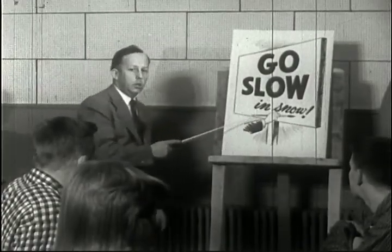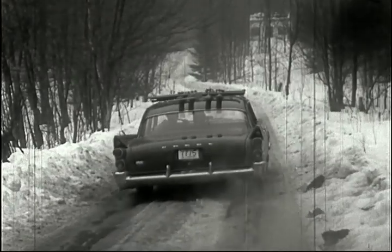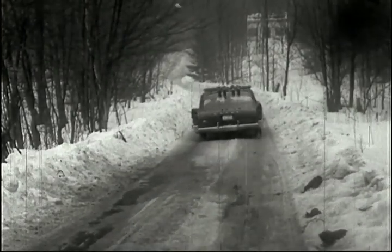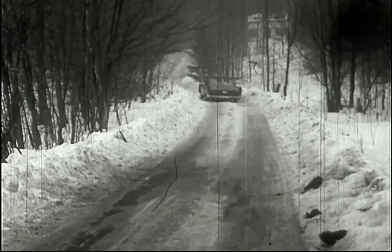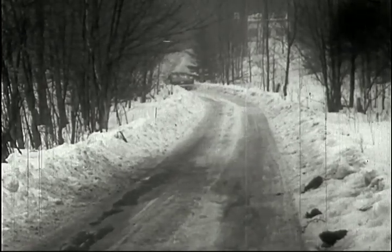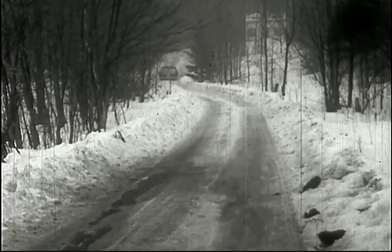Go at a speed that is consistent with the conditions you meet, conditions of temperature, the car itself, and the terrain ahead. This country lane goes back to the days when winter was a time to jack up the car and sit by the fire. Today, safe cars, good tires, and improved roads have changed all that, but now as it was then, the most important factor in winter driving is a well-trained, skillful, safety-minded driver prepared and equipped to meet every challenge of ice and snow.